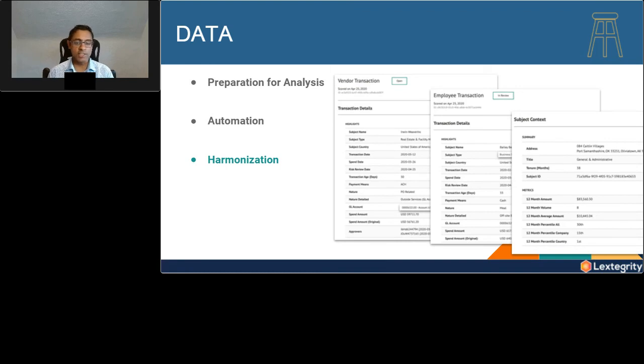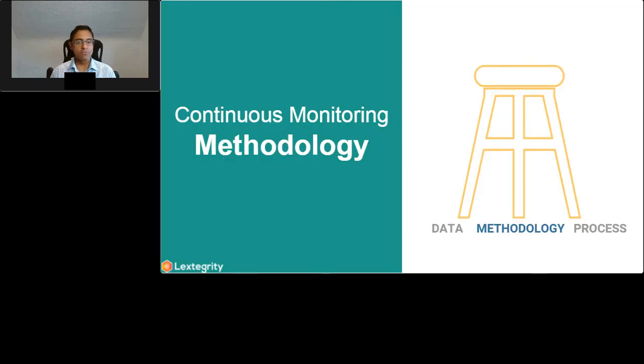Those are just great additional data points for your reviewer to drive insights into the specific transaction they're looking at, to drive conclusions. Because ultimately, there is a human element to these data analytics. And the more you can provide the human beings who are reviewing this with context information, the more successful they can be in using the outputs of your data analytics. So that covers the first leg of that stool of continuous monitoring around data. The next leg of that stool is really around methodology. And so we'll spend a few minutes there on methodology now.